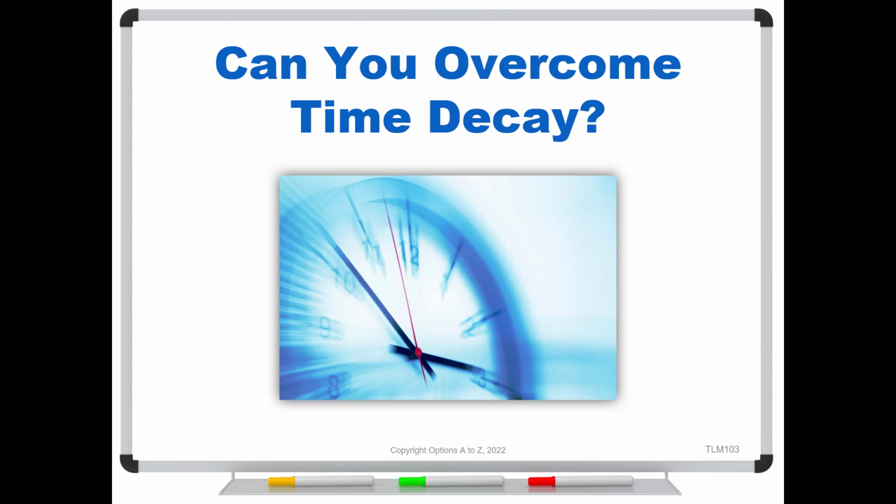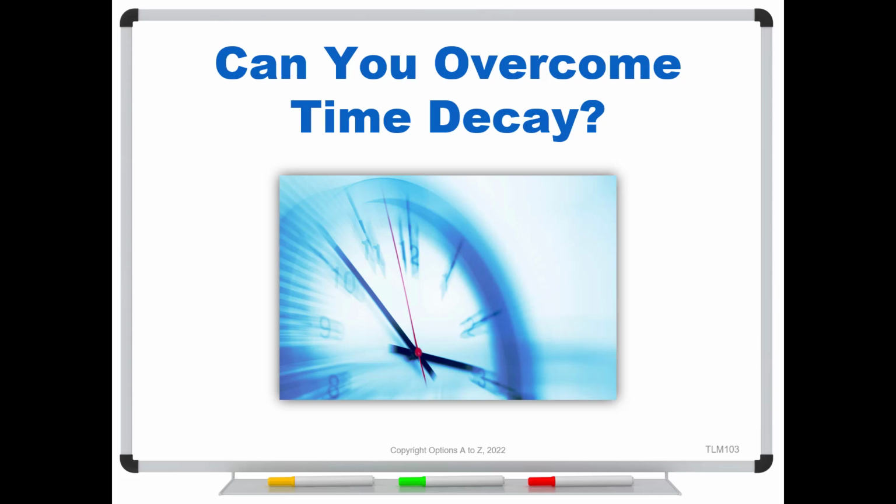Welcome back, options traders, and here's a question that I get a lot. Can you overcome the time decay? Or can you beat the time decay? It's another way that I hear it phrased from some of the new traders. And what they mean by this is, if I sell an option against maybe my long position, can I neutralize this time decay? And in some cases, yes, but you have to be very careful about phrasing it that way because it sounds like you're getting something for nothing.